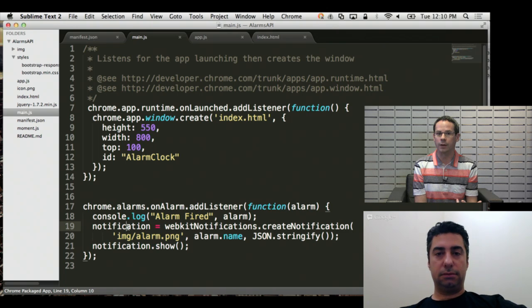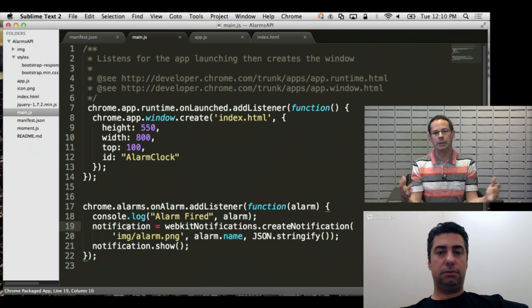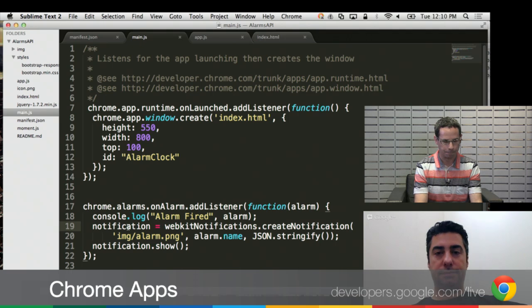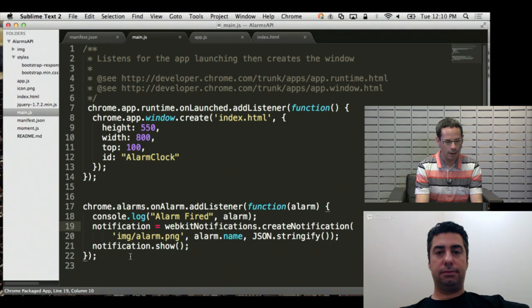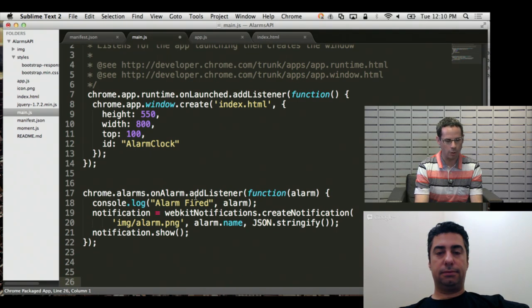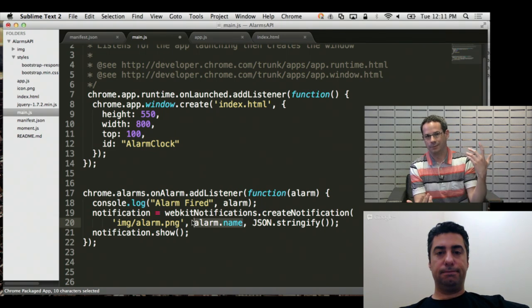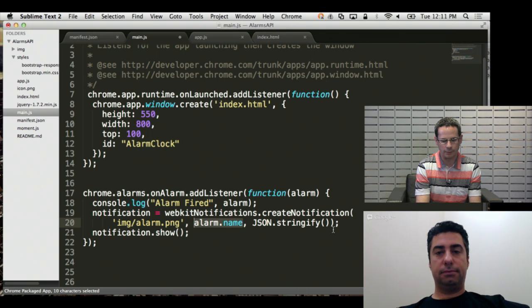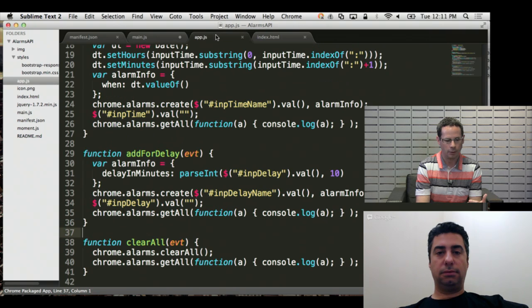One of the cool things about that is that you can use those really easily, and they just came out of experimental, so you can use those without the experimental flag. So then finally, we show our notification, so create notification, and I'm just using the alarm name because I just wanted something simple. And for the body of the message, I'm just going to stringify the object so that we can see what's going on, and then we show it.